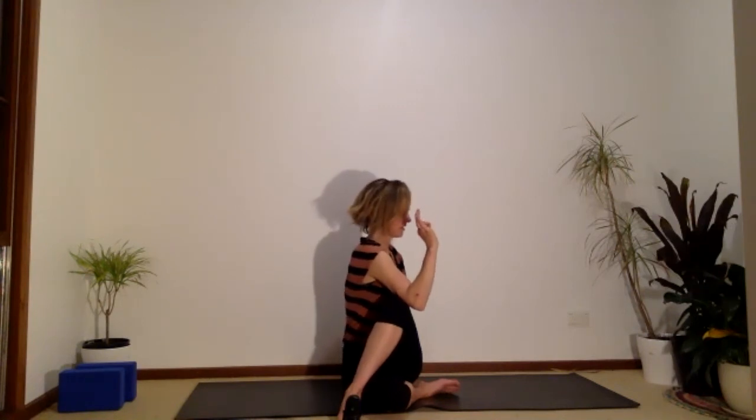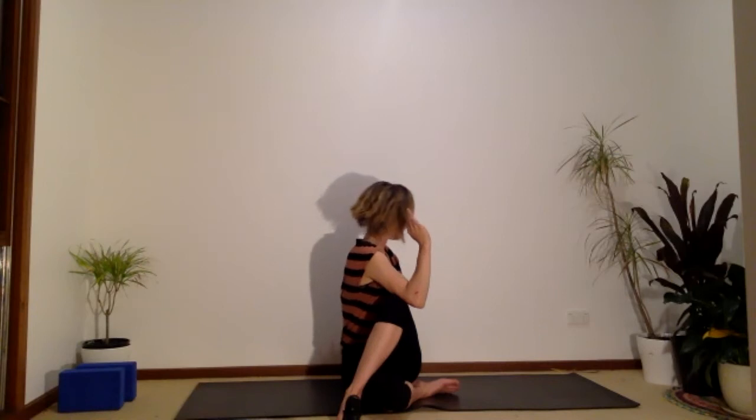Or if you've got the space there for the elbow on the outside edge, stop sign with the hand, or even a mudra, which is a sacred gesture to encourage the energy flow in your body. With every exhale, keep drawing the belly back. Last breath here.